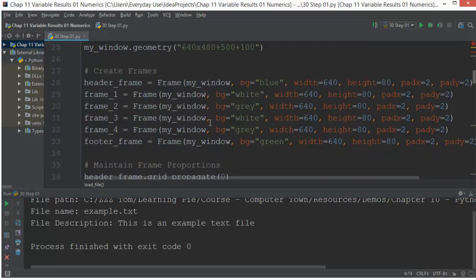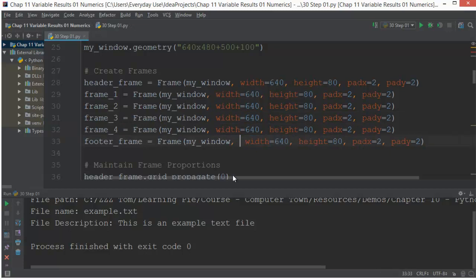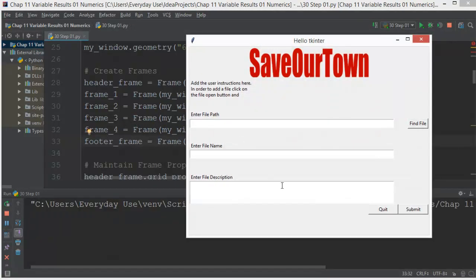So let's just remove those backgrounds, because while they're kind of gorgeous looking, they don't actually add to the general look and feel. They don't look very professional, so let's get rid of them. Okay, then we run that. I think that's pretty close to what we started with, wasn't it? I don't think there was an awful lot of difference.